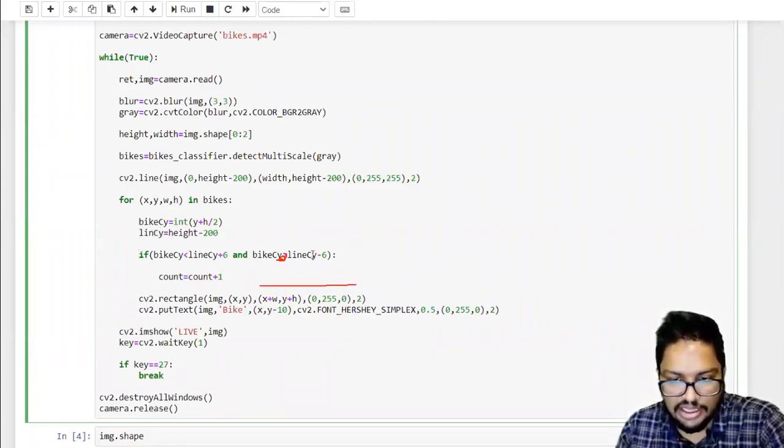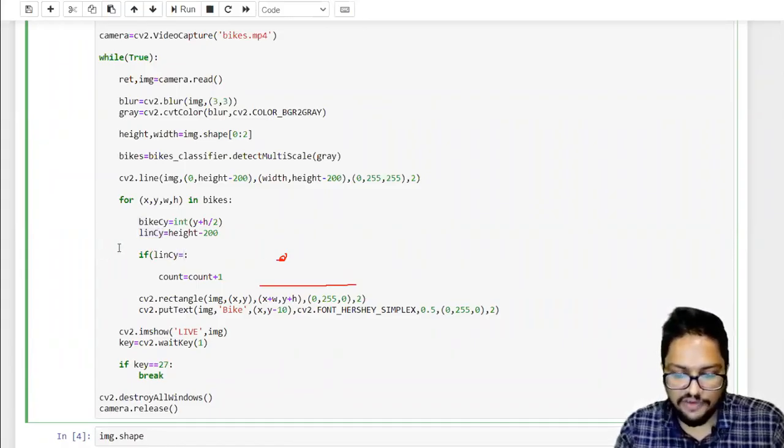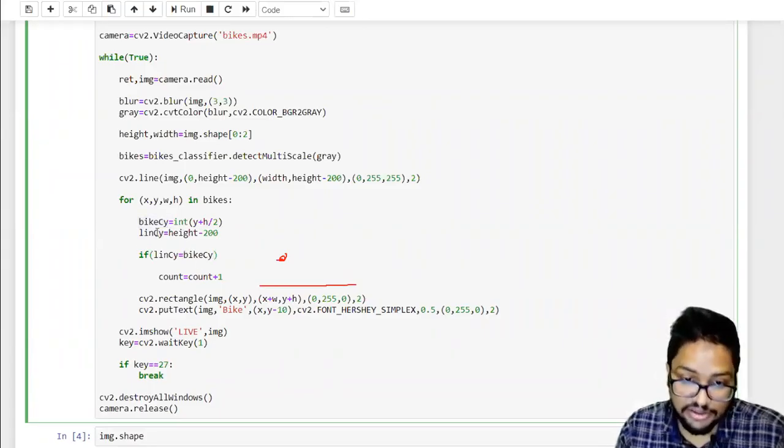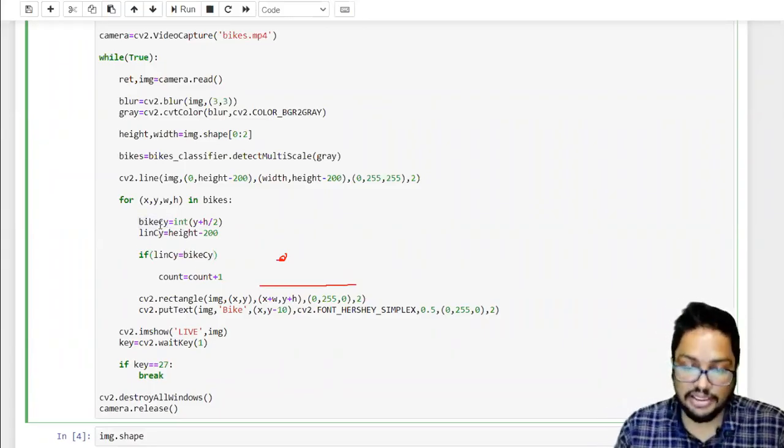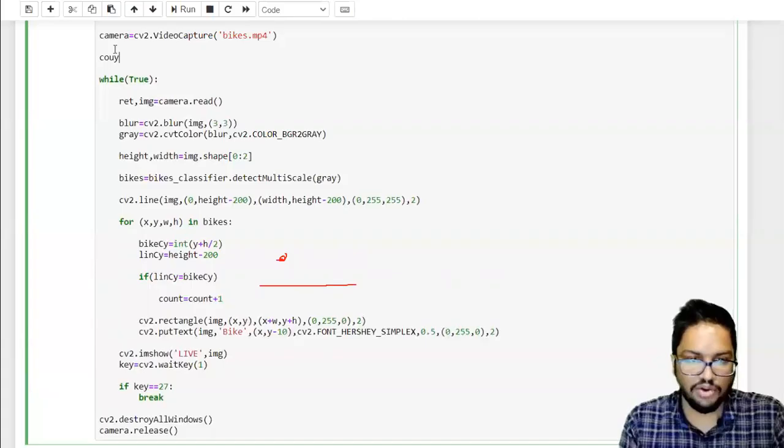Okay, this is what you are going to do, right? If line cy, the y coordinate of the line, equals the y coordinate of the center of the bike, then I increase a value called count by 1.